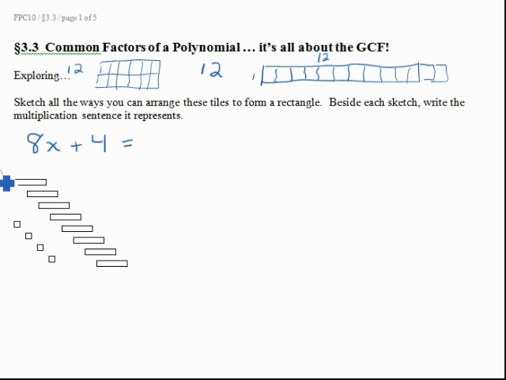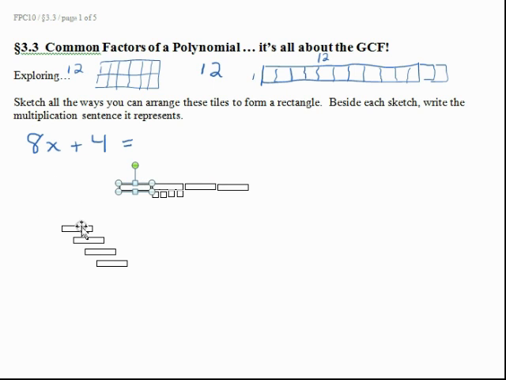So let me show you what you are not allowed to do. You can't line these up like this because they don't fit. This is not 4 wide or 5 wide or anything. The x length is just some random length because we don't know what x is. So you're not allowed to do this. What you need to do is line them up end to end like this. And we're going to pretend that I'm putting them all in a nice neat little line, but I don't think you want to watch me fiddle around with that.